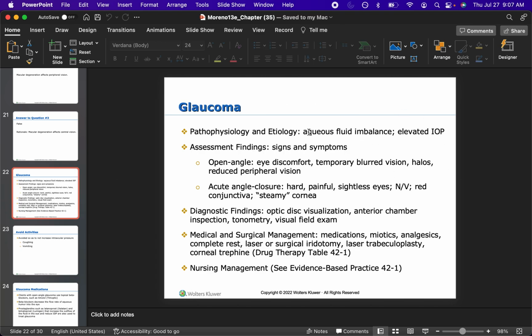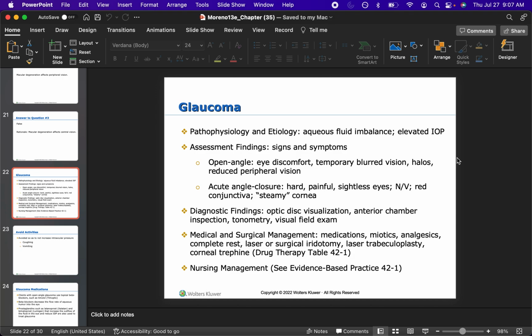So basically this is the aqueous fluid imbalance, so you have increased ocular pressure. Remember, our eye has a bunch of aqueous fluid in it. If you've ever had a tension headache, or you're congested, like you have super bad allergies and a lot of congestion in that area, you'll feel pressure behind your eyes. It's because of that aqueous fluid, there's just increased pressure. This is obviously different than glaucoma, but similar in that a neutral balance is what I'm trying to say.